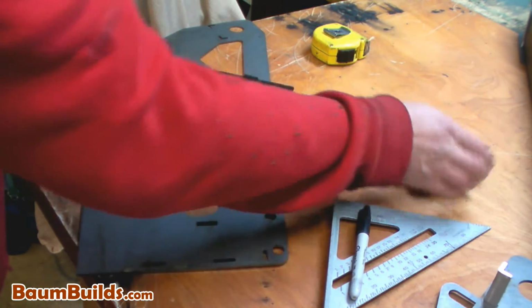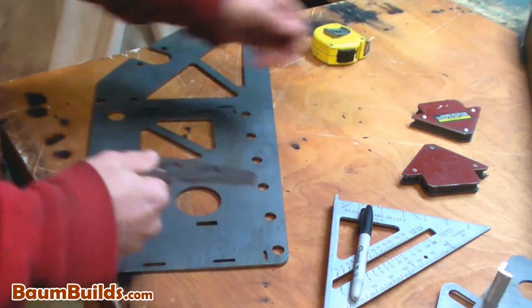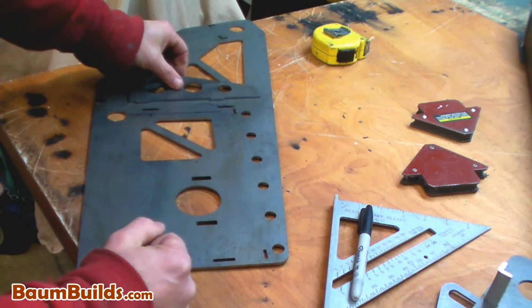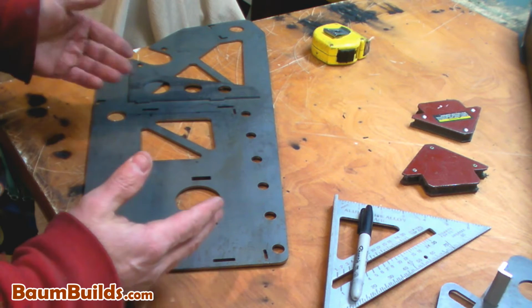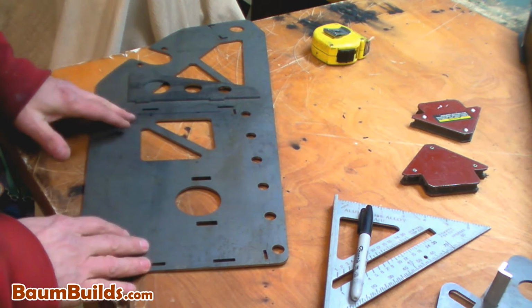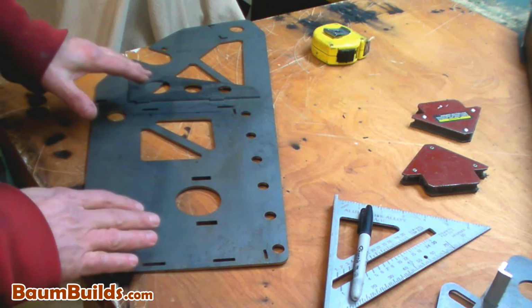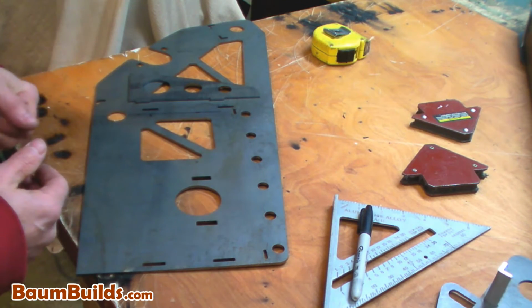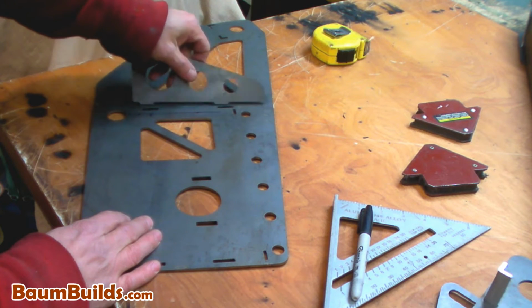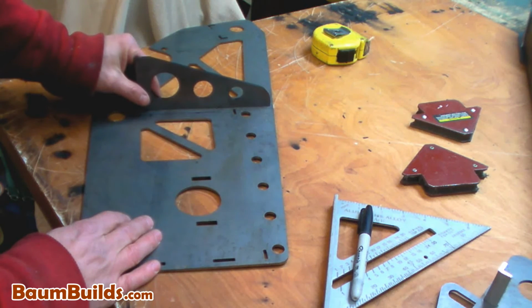By comparison, if we use self-fixturing design and we want to put this same rib out in space, what I can do back at the design phase, utilizing my CAD system, is locate slots right in this plate that will later be laser cut or plasma cut with a CNC cutter and will be 100% accurate. By doing this, I know that if I put these tabs in this slot, this rib is located exactly where I want it.